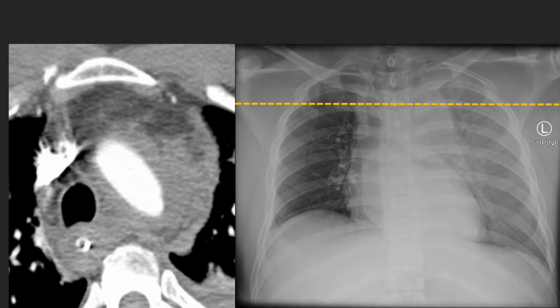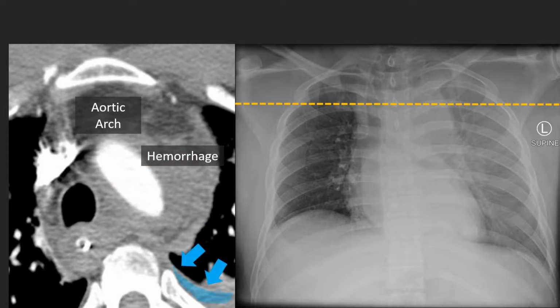At the level of the aortic arch, we notice an opacified aorta. However, surrounding this opacified aorta is this abnormal soft tissue replacing the mediastinal fat. This represents hemorrhage, which has caused all the mass effect on the trachea and the left main stem bronchus we saw in the chest X-ray. Also note the left-sided pleural effusion. This represented the veil-like density that we saw as the patient was laying down. In this case, this represented a hemothorax.